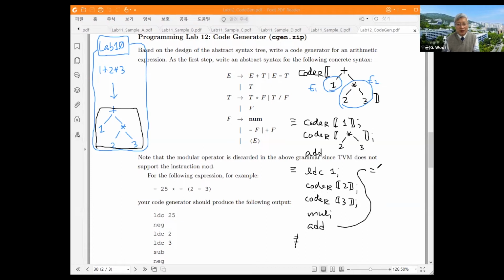Finally, your code is load constant 1, load constant 2, load constant 3, multiplication, and add. This is your final code for your virtual machine.